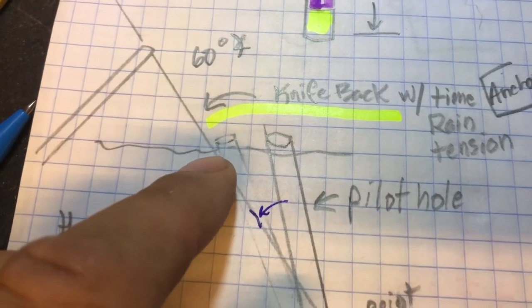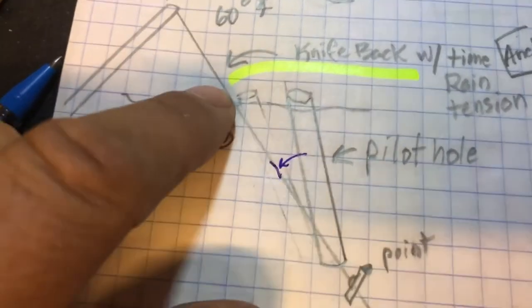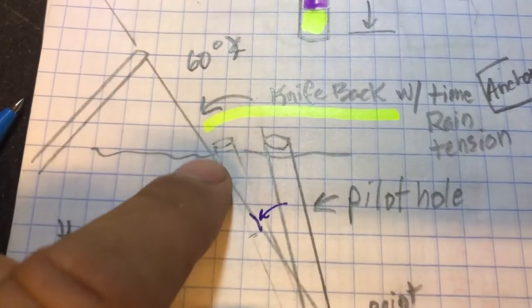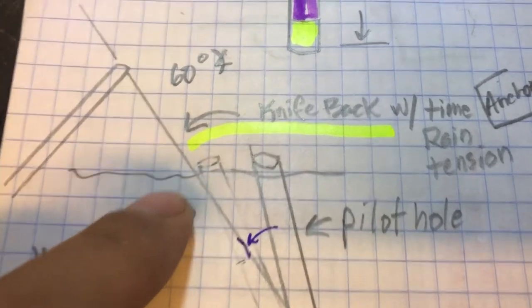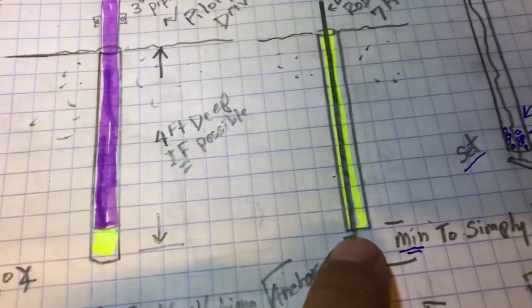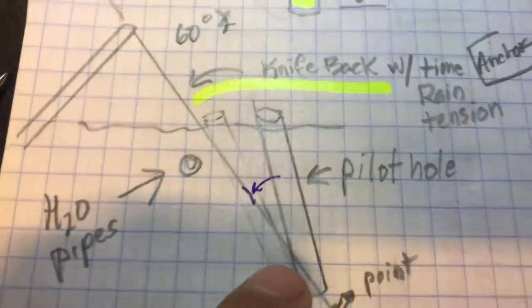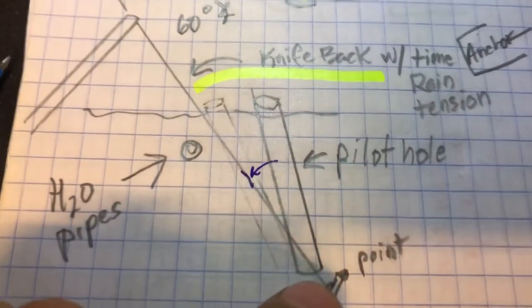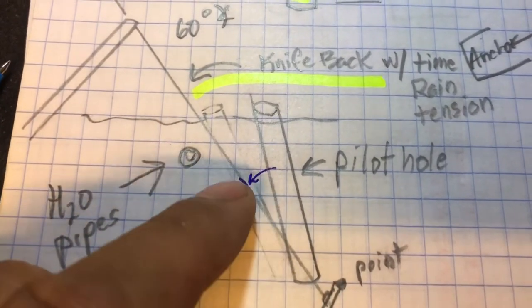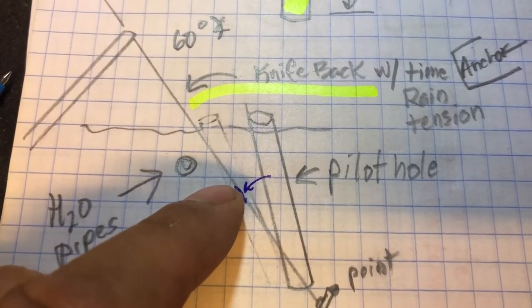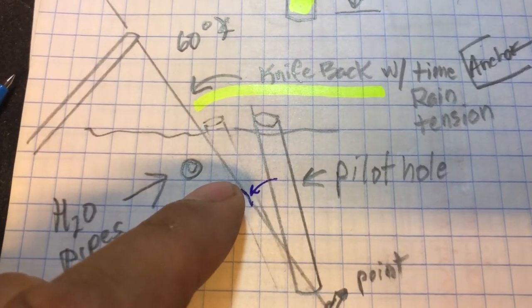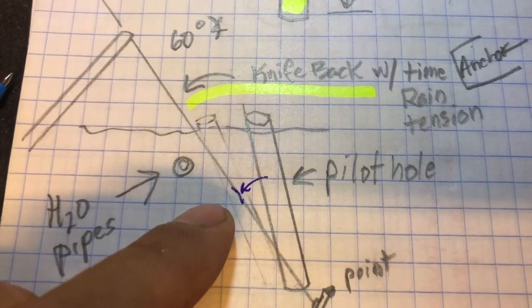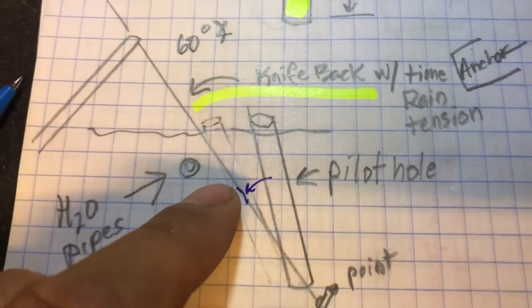And because the proper installation is to drive that anchor and cable and drive rod as much towards your pulling pressure as possible. It doesn't have to be exactly, but towards it. But I think when we're goofing around with this water and trying to tamp it and stuff, I think doing your pilot hole angled way back where it needs to be is going to create a problem. And I believe that actually it's going to work a benefit to you as that cable knifes back through that virgin glacial pack soil. But that's only going to happen with time, tension, rain.